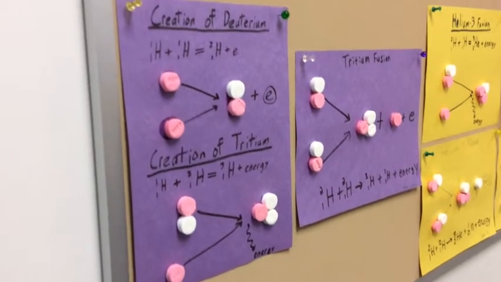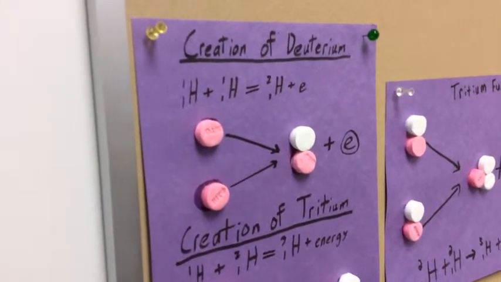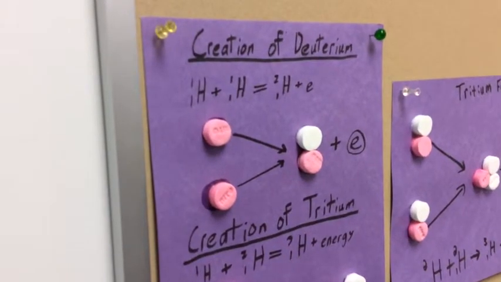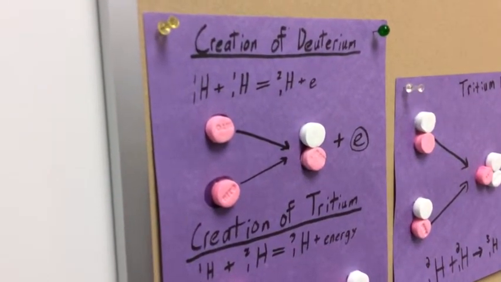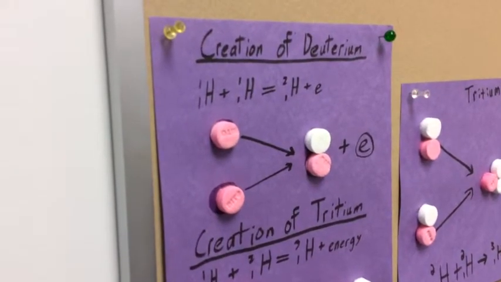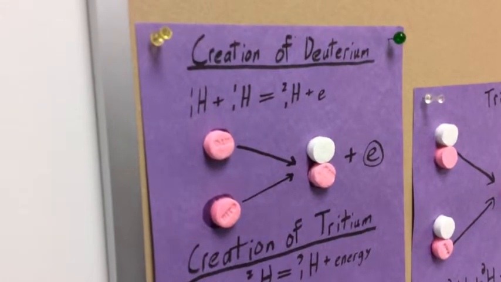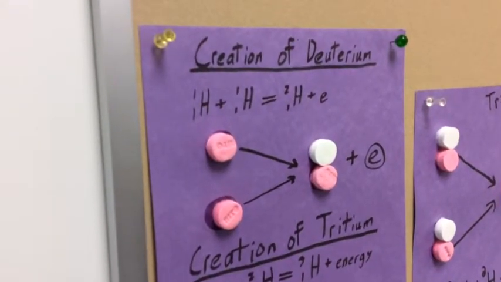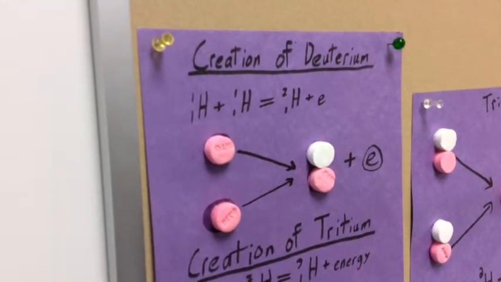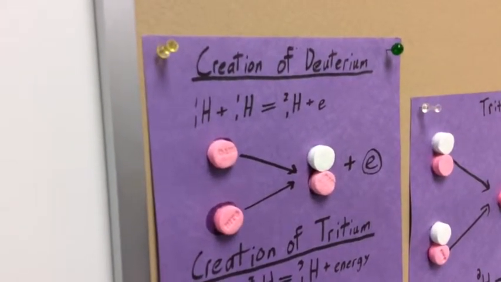Okay. Tell us all about the process. So the creation of deuterium in the plasma of the sun: the plasma of the sun consisted mostly of protons, and due to the high energy, they're whizzing around really fast, and occasionally two protons will stick together to form deuterium, which is hydrogen with one proton, one neutron. The one proton remains a proton, and the other one becomes a neutron, and an electron is emitted, and that is the creation of deuterium.